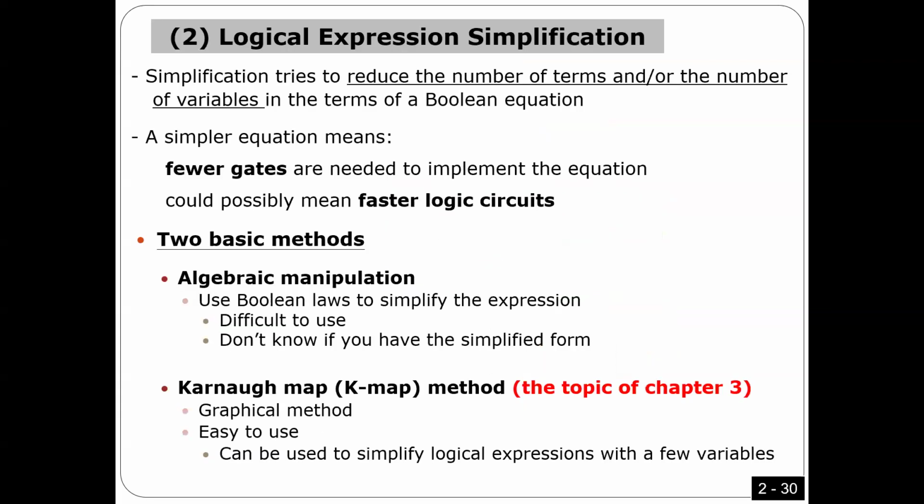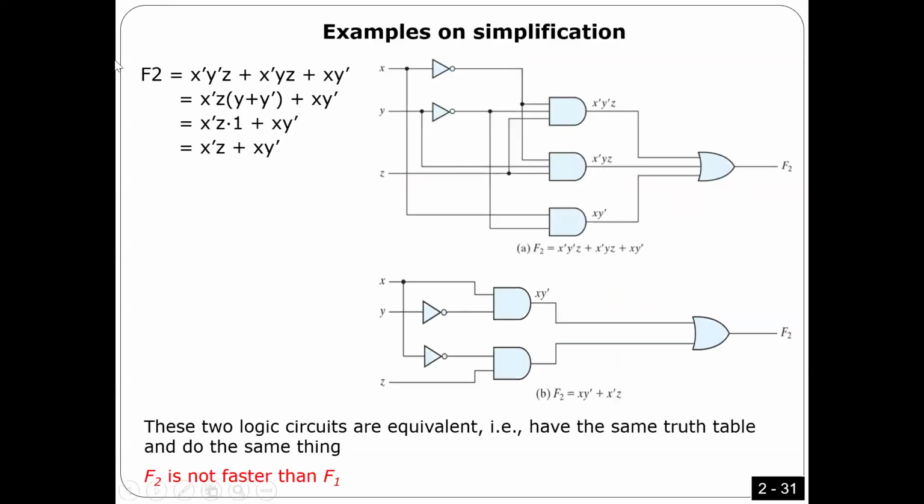Okay? Good. The other thing here, guys, is something we call expression simplification. So what do you mean by simplification? That's different from the English meaning. I can simplify a function. For example, these two functions here: f2, which is equal to x prime y prime z, or x prime y z, or x y prime, and this function, which is x y prime or x prime z. These two functions are identical. They do the same thing.